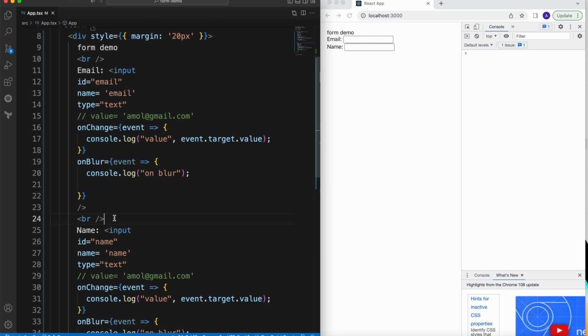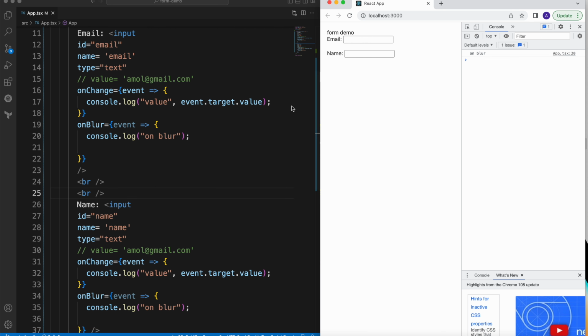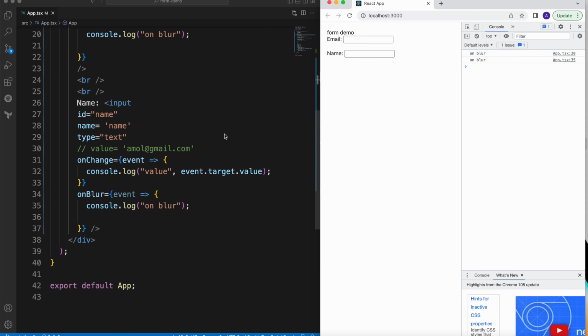Whatever the user enters here, we will get those values corresponding to the name and email fields we have defined here.